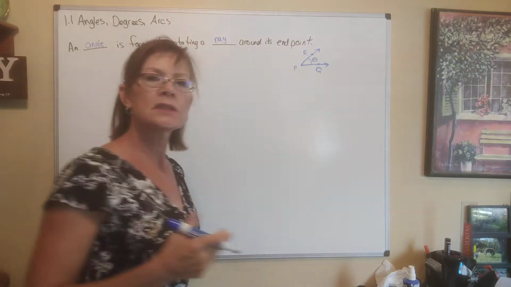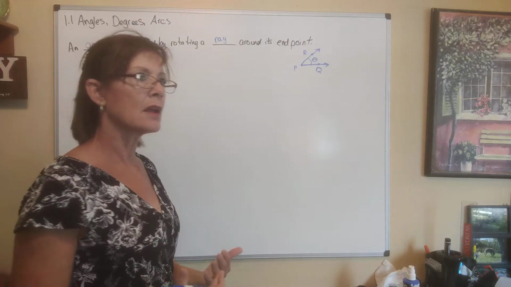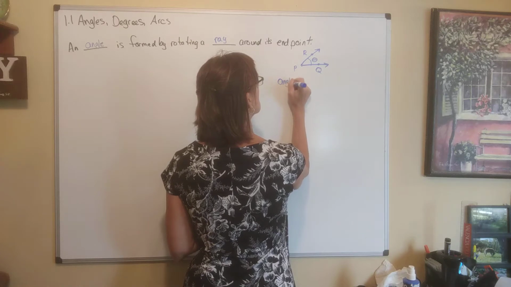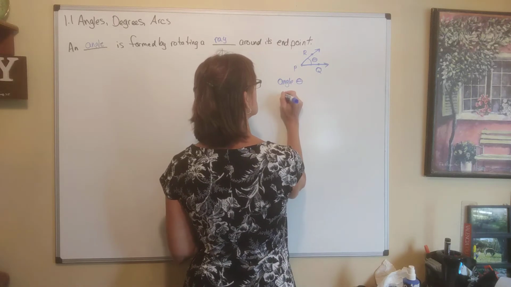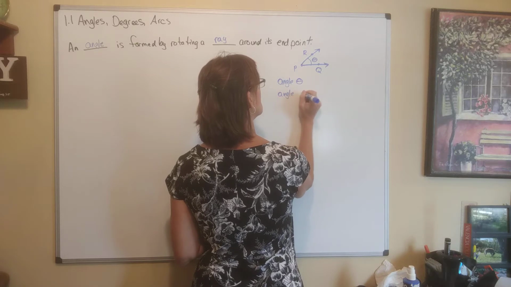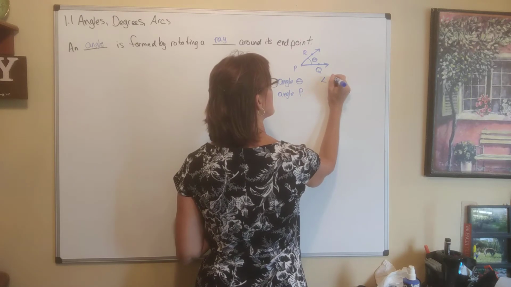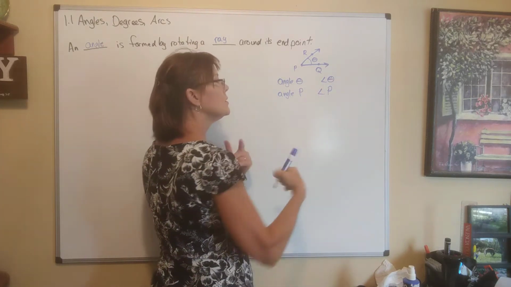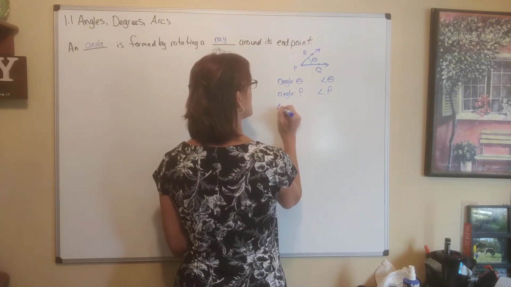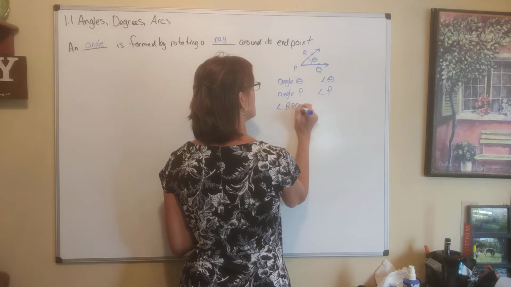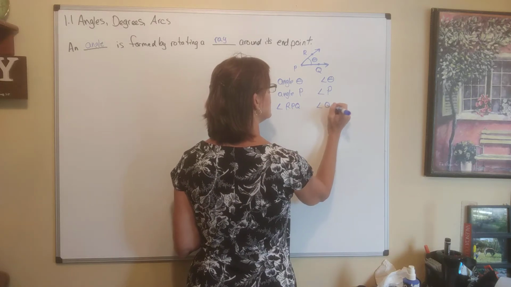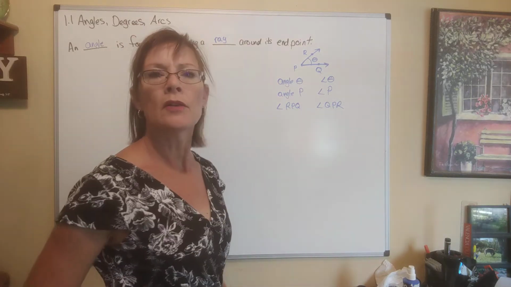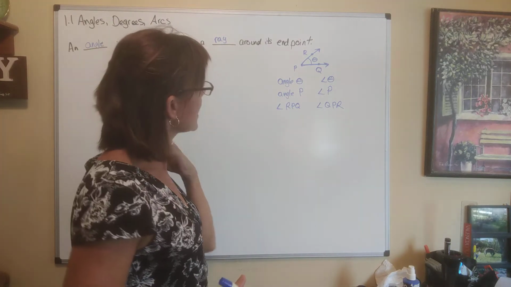And so let's talk about the different ways we can name our angle theta. We could say that this is called the angle theta. We could say this is the angle P, or we could say it's the angle theta with that symbol, or the angle P, or we could use more letters to describe it. We could say it's the angle RPQ, or it's the angle QPR. Or we could replace that with the word angle. Those are all the different ways we could talk about this angle theta.